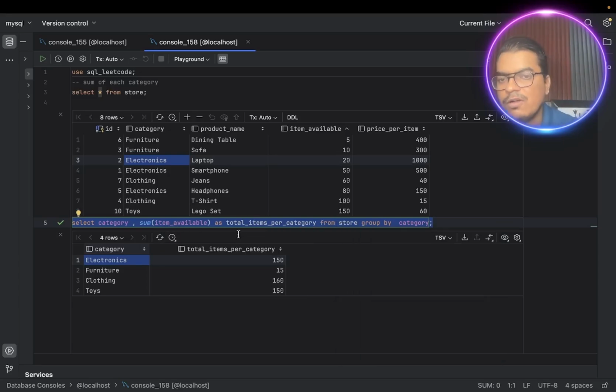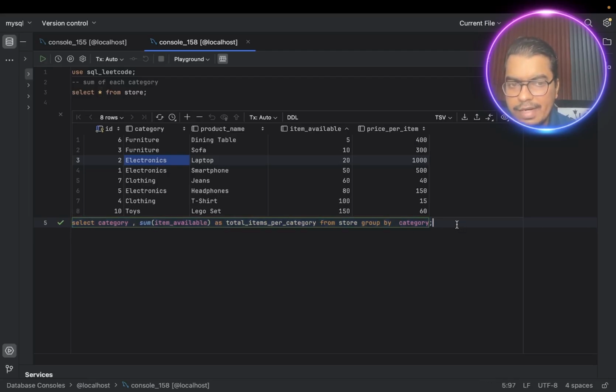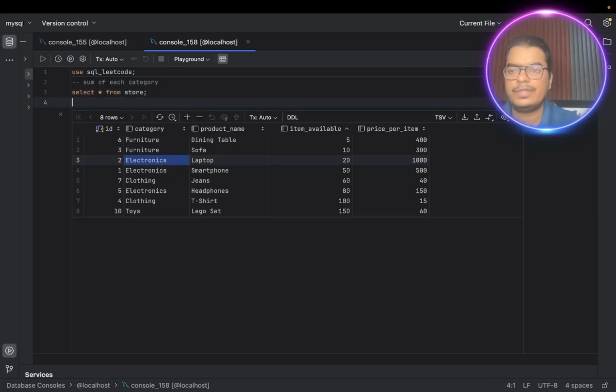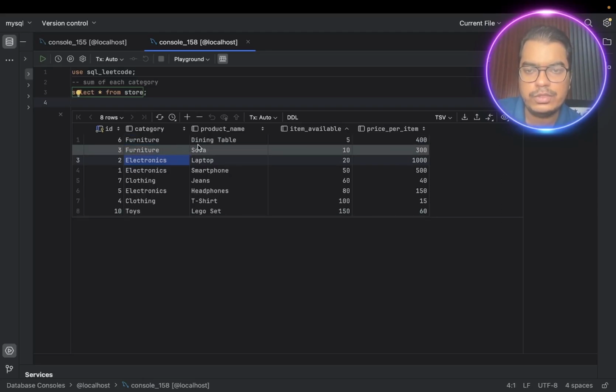This could be solved easily with the help of window functions. So let's see what a window function is, and today we are going to just talk about the sum window function. Now what I really want is another column which says, for these two rows, total items available are 15 and 15.